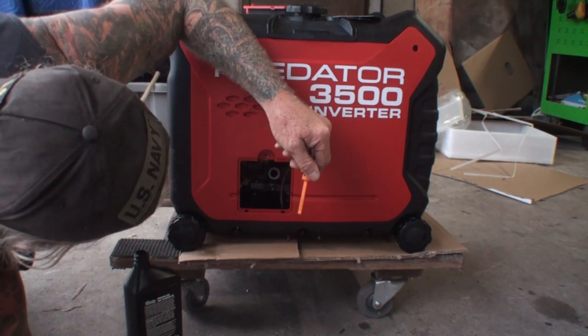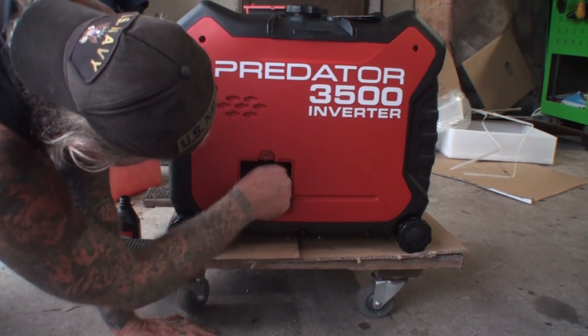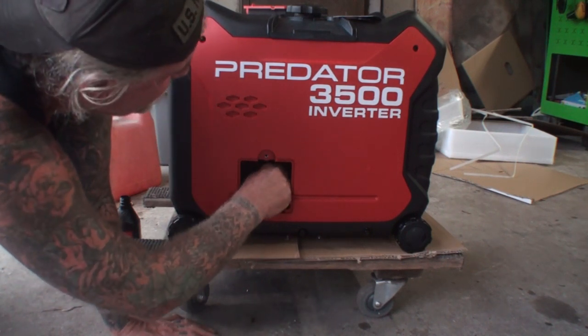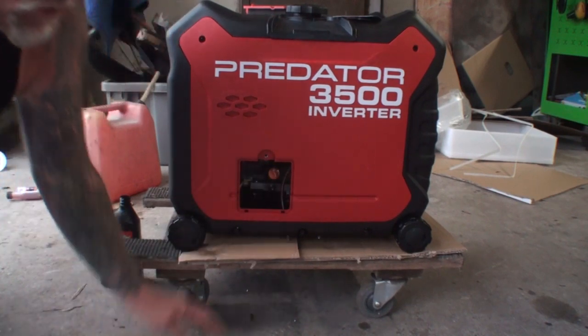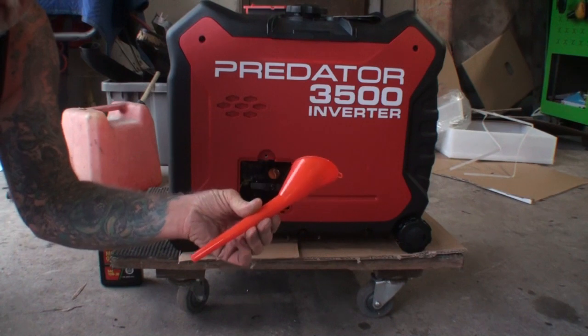And it says that it's full. So you would use 3/4 of 1 quart of oil for the Predator 3500 inverter. And that's really nice that they include this right here.